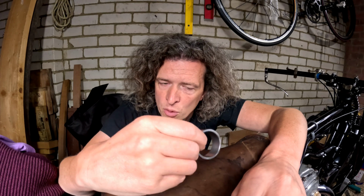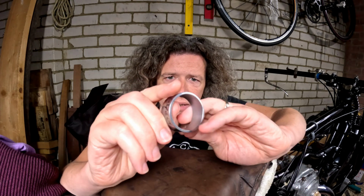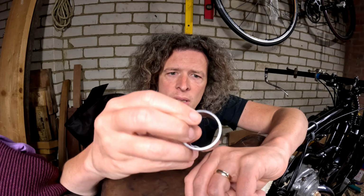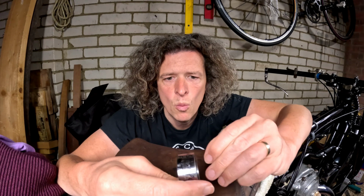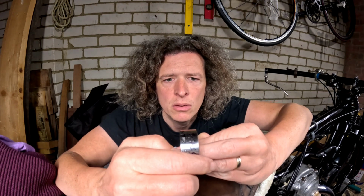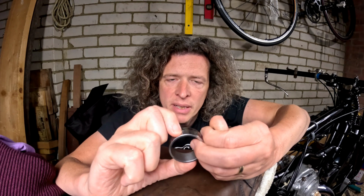But I was still having a problem. Now this piece here, like a distance piece. This is what came on the bike, but this bike is a bit messed about with. So it turns out that this is at least 1 millimeter longer that way than it should be. So this was causing me a whole lot of issues with these little thrust pins. It's also slightly wider diameter than it should be, so that also caused me an issue.